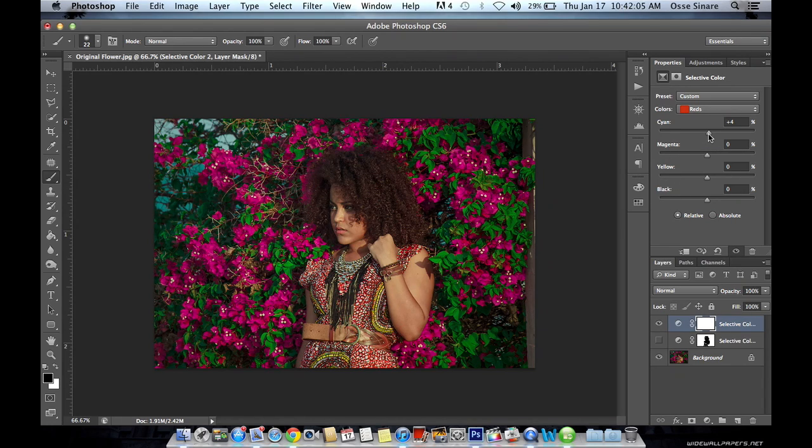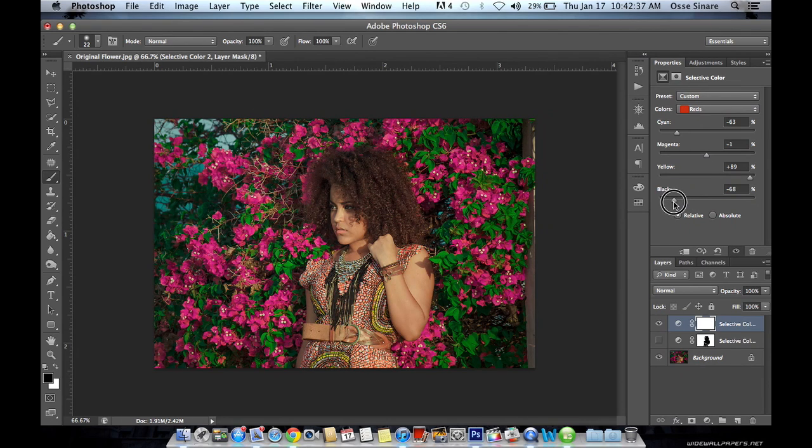We're going to play around and see what we get. We're going to get the color of the flowers a little bit redder. Just a little shift to the left side, decreasing the blues — we make it a little bit pinker. We like that color but we're going for a more stronger color, so we'll bring in a little bit of yellow to get that punch. This is the kind of color we're looking for and I'm liking this so far. If we decrease the black, it becomes a little bit lighter; if we increase it, it becomes a little bit darker.